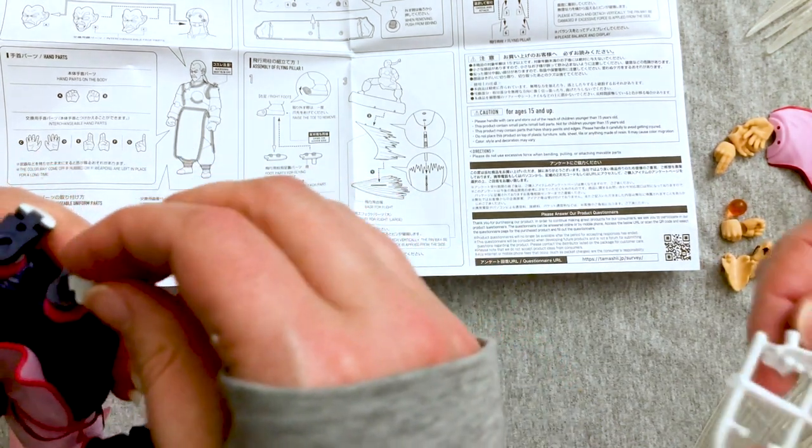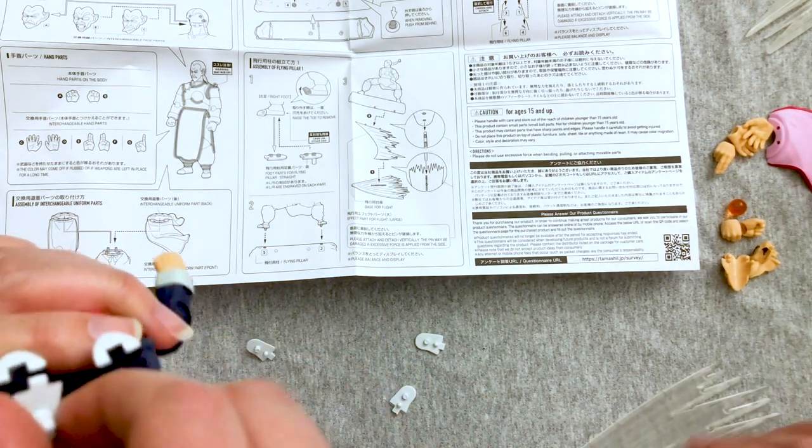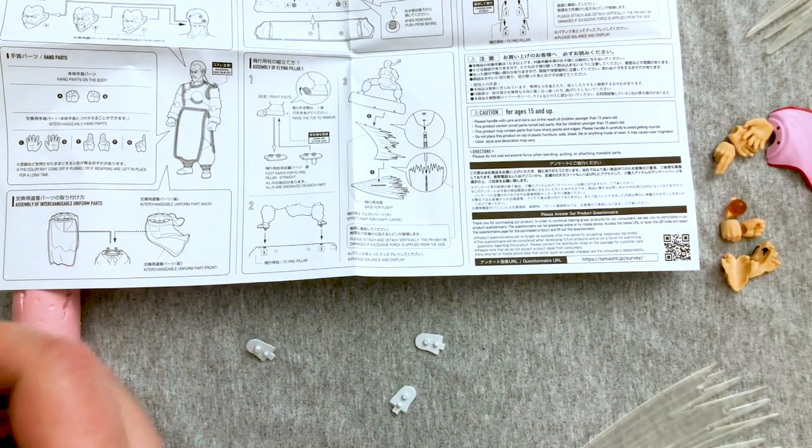Okay, so that goes on to... Yep. Nope. That goes that way. Oh, it goes that way, does it? How dare you go that way? I ain't gonna go my way. I want it that way.